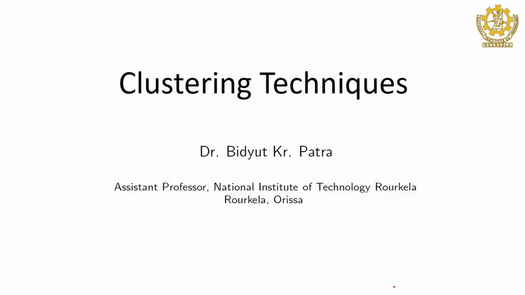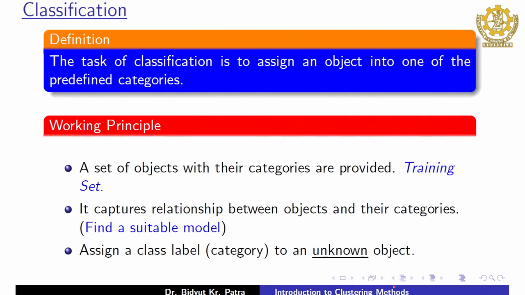Today we will start a new topic, that is clustering techniques. In the first class I talked about the different tasks of data mining. Earlier we were talking about classification, and now we will talk about clustering techniques. First, we will review the classification definition: the task of classification is to assign an object into one of the predefined categories.